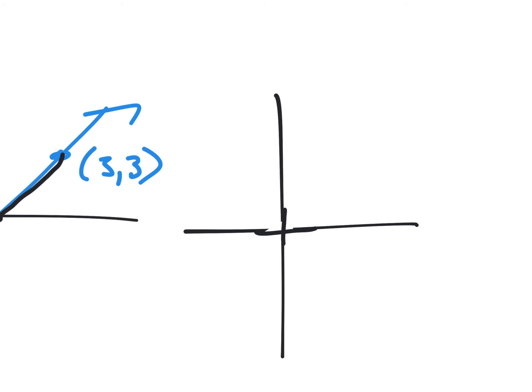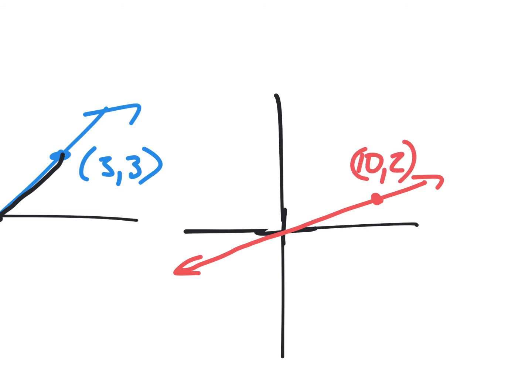Okay, so let's get back to what you were asking, like, could I do another straight line that goes through the origin? So here's how I would test it. If I take this point and let's say it's 10 comma 2, would it be able to go a straight line through the origin and hit -10 comma -2? If that's the case, then your line works.